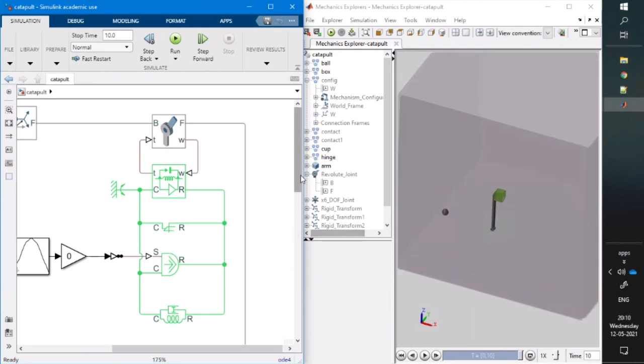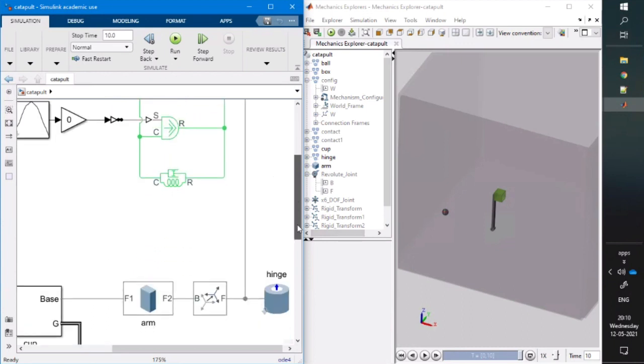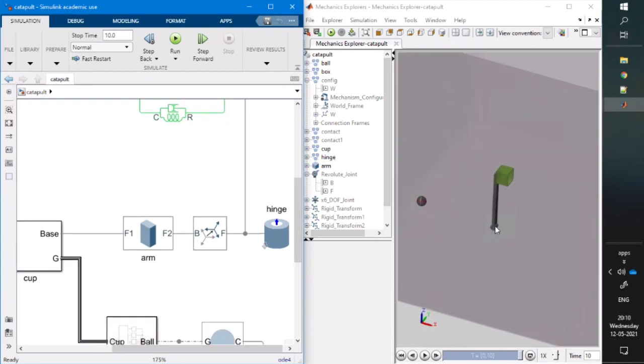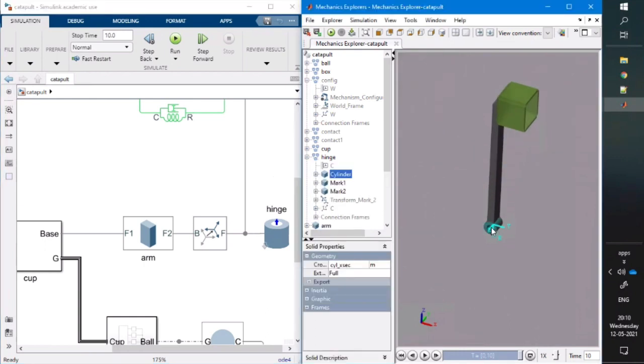Select different frames. One common thing where people make a lot of mistakes with frames is, for example, you have one frame here and the cup needs to be attached here at this far end.